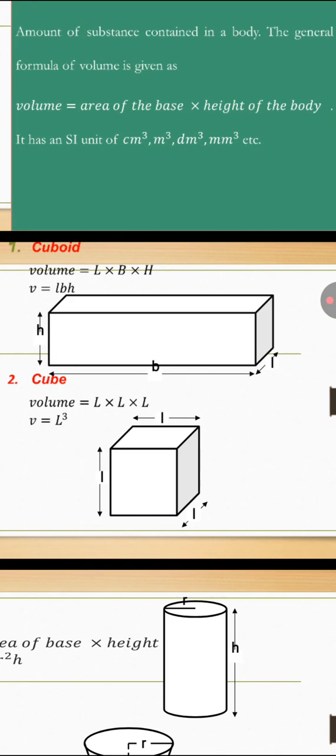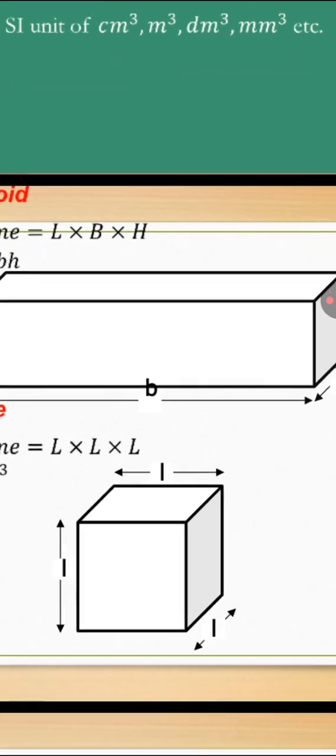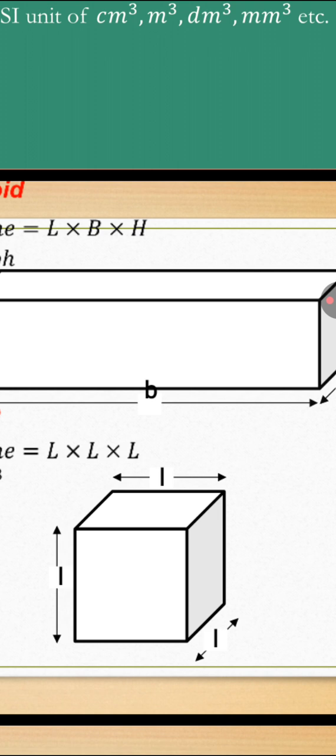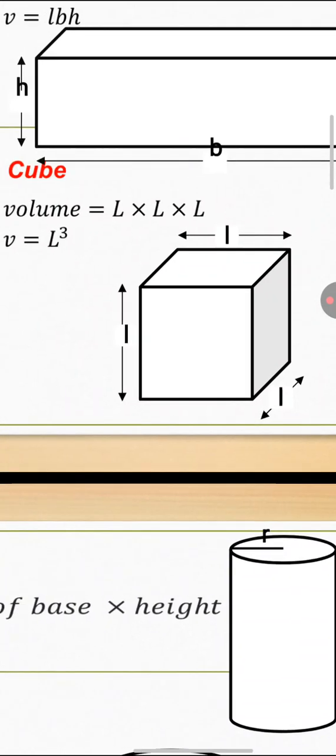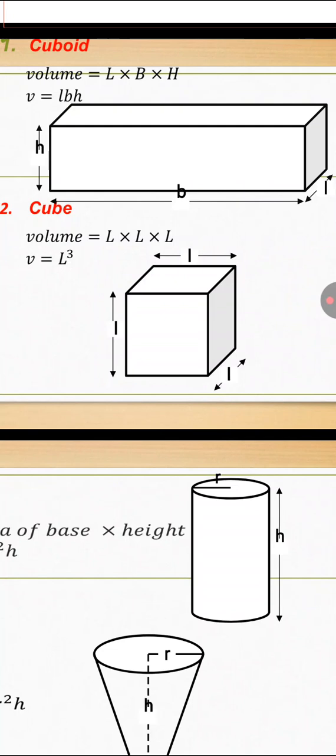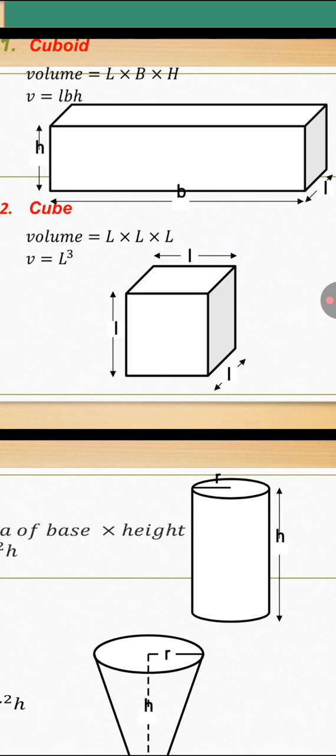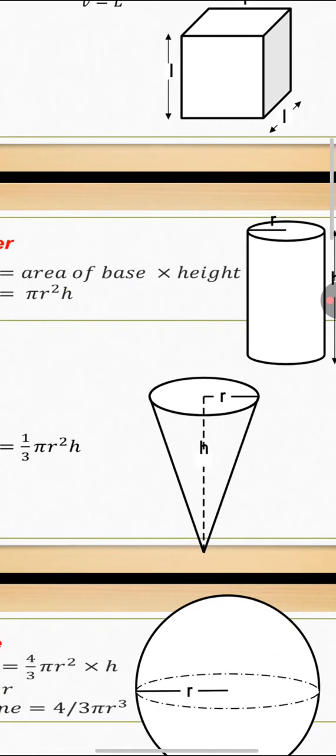Let's look at this cuboid. A cuboid has length, breadth, and height. So the area of the base is what? Length and breadth. Then you multiply by the perpendicular height. It's not so complicated. Length and breadth is the area, then times height. We are done. Let's look at the cube. A cube is length times length. The height of the cube is also equal to its length. All the sides are equal. So the area of the base is length times length, which is length squared. Then multiply by another length, which gives you length cubed. Simple.